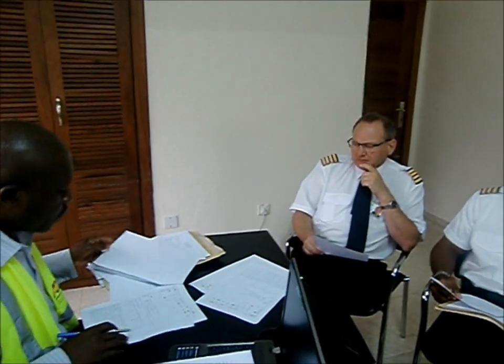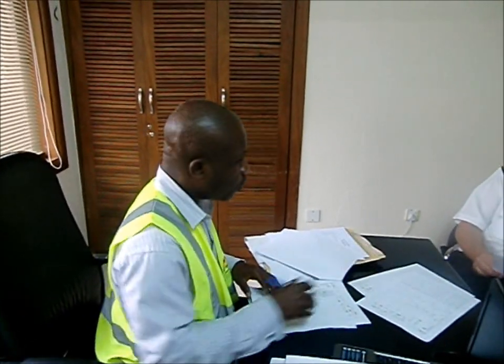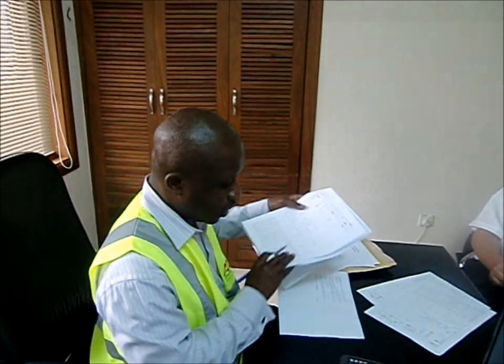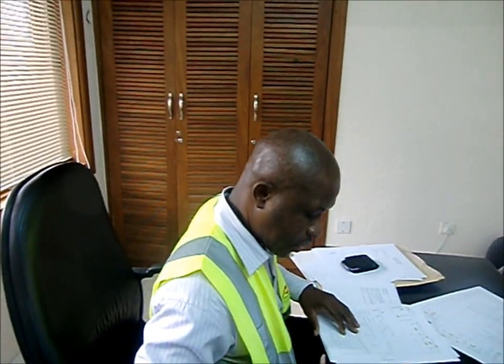3.3 would be a good fuel. Fine. So I'm here to determine the actual amount of fuel they put on, so I'll ask them to confirm. Then we know, and they can note it for the load sheet also. Yeah, for the load sheet as well. So basically, that's that on our side.